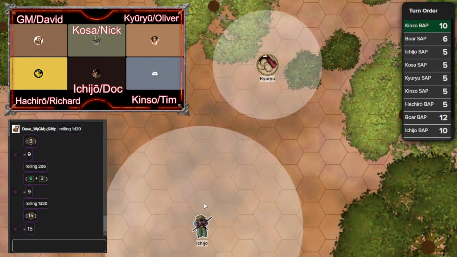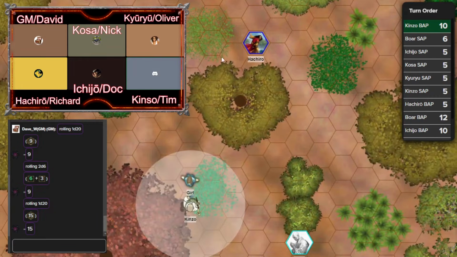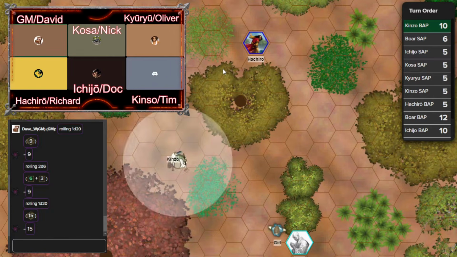Kinzo. Running forward 14? No, I'm going to tell the girl to go and stand with Kosa, then I'm going to move forward 7. Okay, fine. The girl at the end of last round would have stood still, and now at the end of this round she'll go and stand with Kosa. Okay?